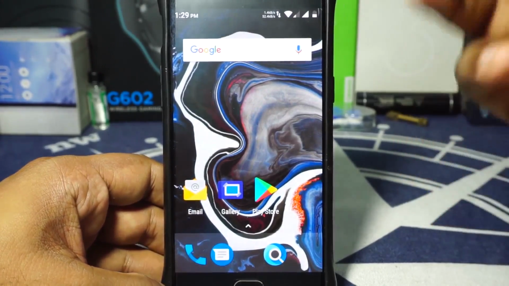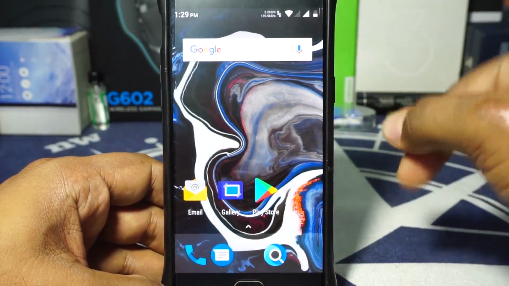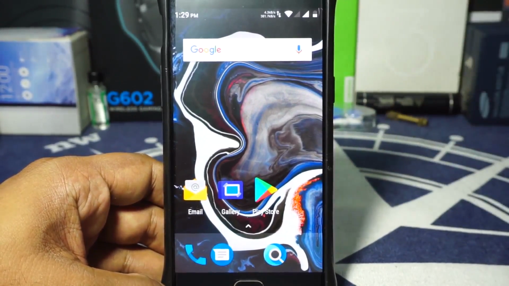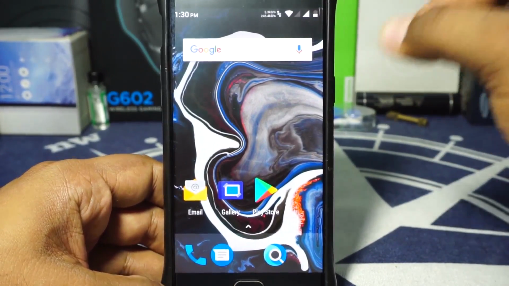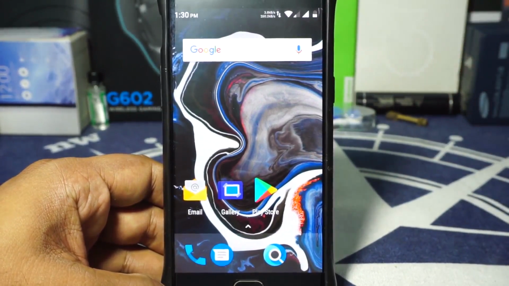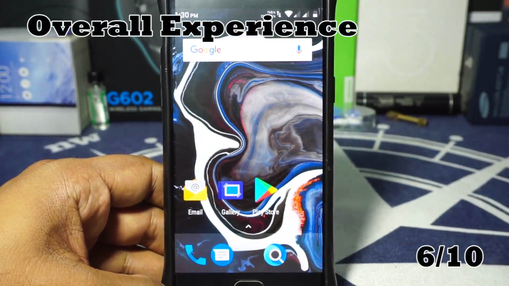I really like it, and personally I've always had this ROM as a backup in my device all the time, even when I'm testing out other ROMs, just so that I can fall back to a reliable ROM whenever I mess up something. So that should speak for itself. I'm gonna give it an 8 out of 10 for overall experience.